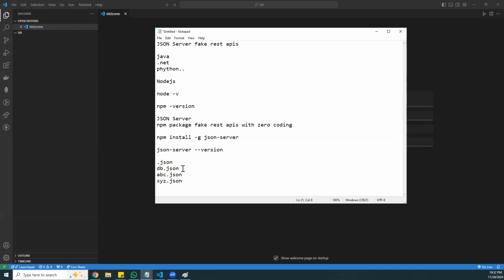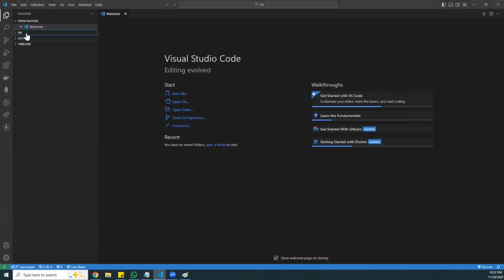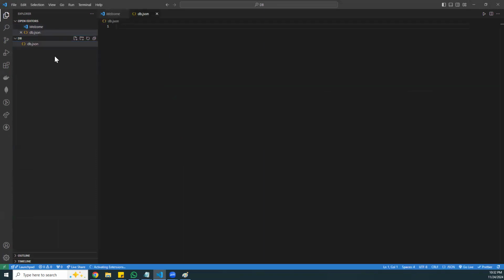In this example, I am creating a file db.json. Go to the DB folder and click the file db.json. This db.json acts as a database.